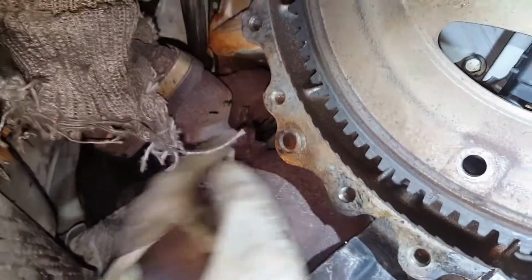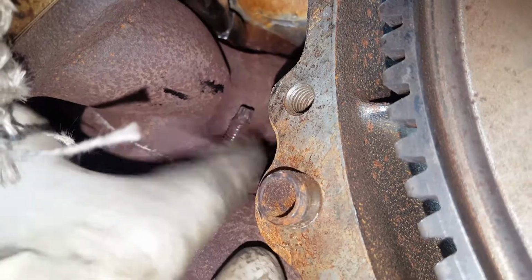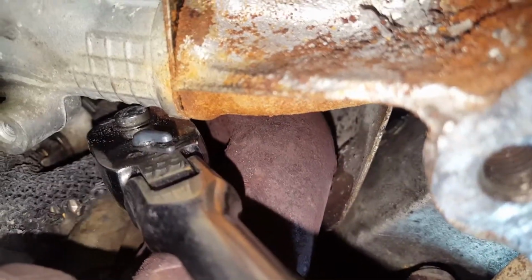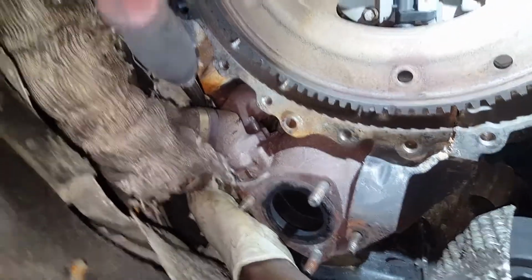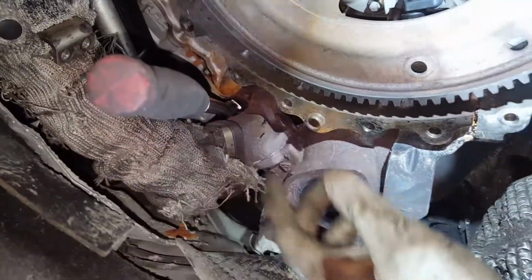These screws are easy to get to. You can just put a 13mm spanner or socket on and it will just come out. Same thing with the other one. The second one is somewhere in here. That one you can put a socket on, but the last one is the difficult one. Yeah, that one. I put a short 3/8 socket with a flexible 3/8 ratchet on to open it. Once it's out, I will show you what I mean.